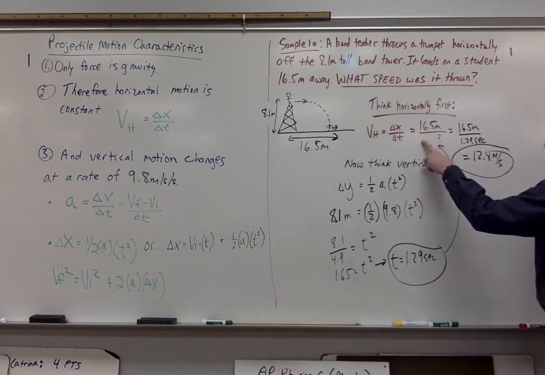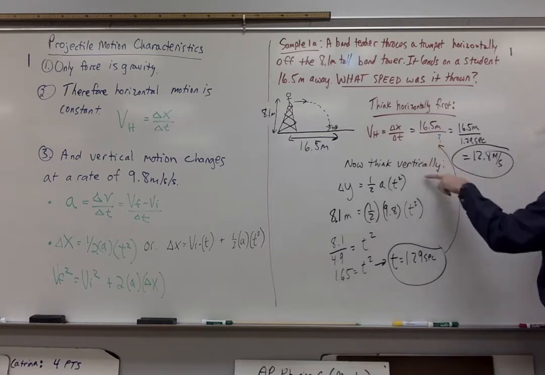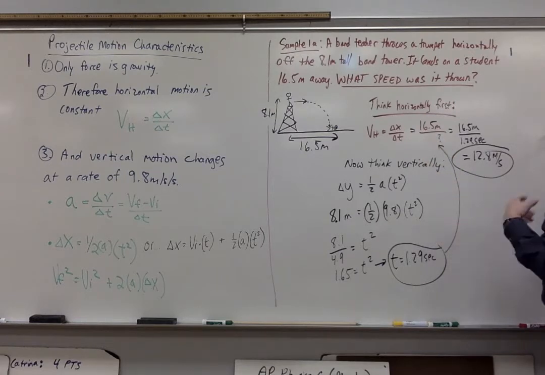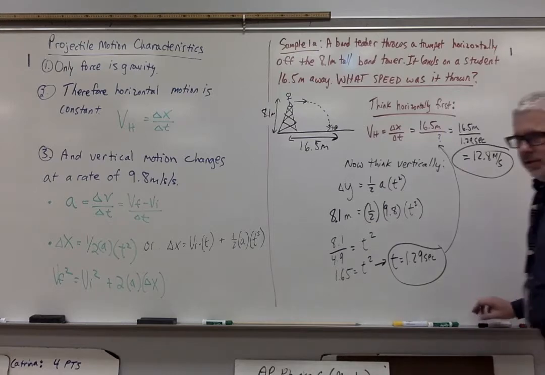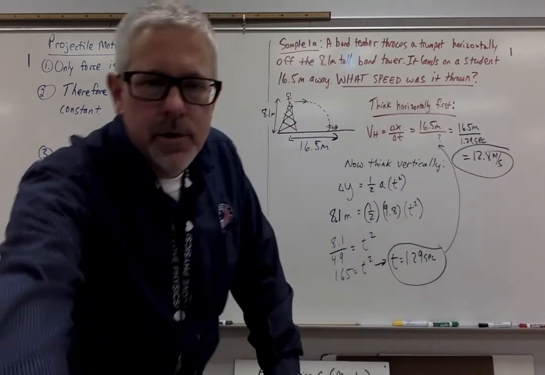Even though this seemed like a pretty simple thing to do, I didn't know the time and I had to think vertically to get that. So that's why projectile problems can be a little more difficult. You've got to treat the vertical and horizontal parts independently. So that's problem 1A. Hopefully that works out well for you.